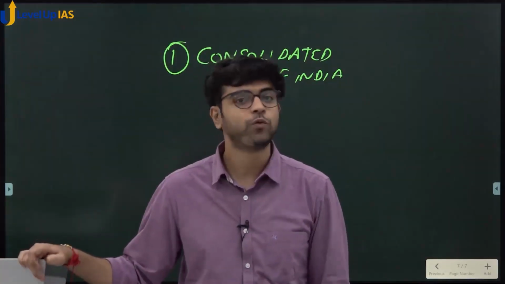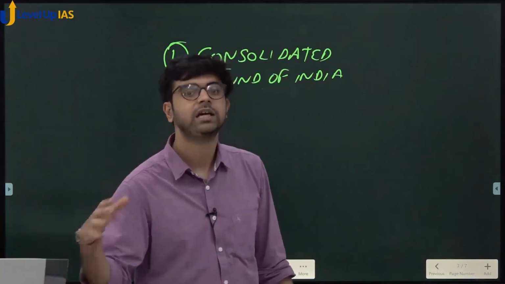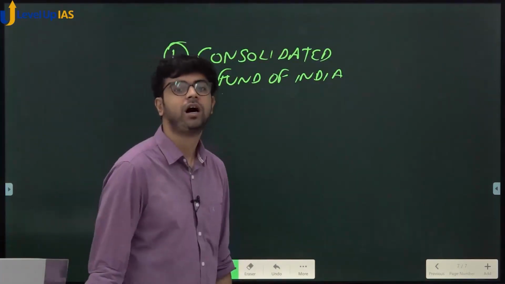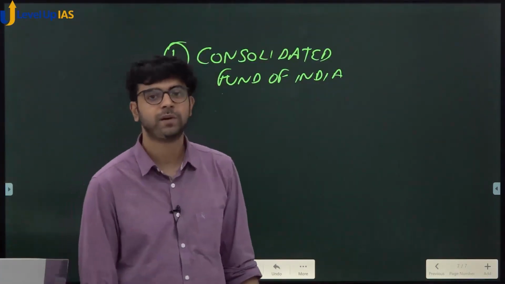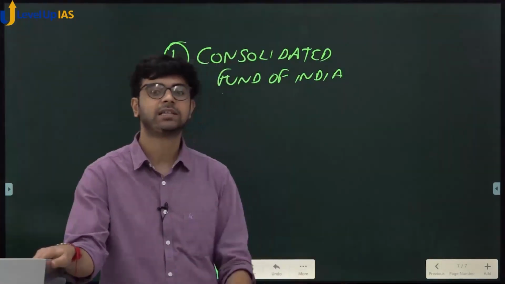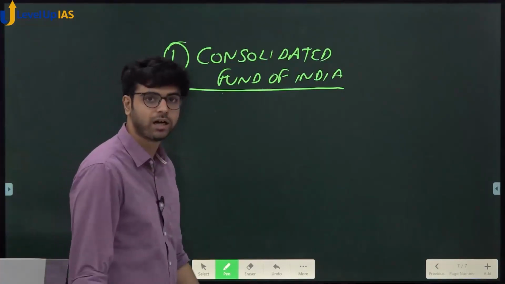then you would have heard of an authority called CAG, Comptroller and Auditor General of India. He gives an adverse certificate कि you were supposed to spend 100 rupees on Jan Dhan Yojana, you did not spend, you spent 100 rupees on some other scheme which was not authorized, and then adverse action is taken. Okay? This was done. This is a Consolidated Fund of India.